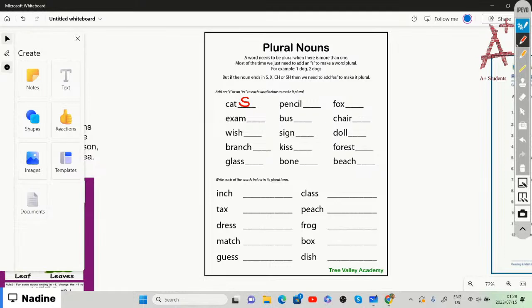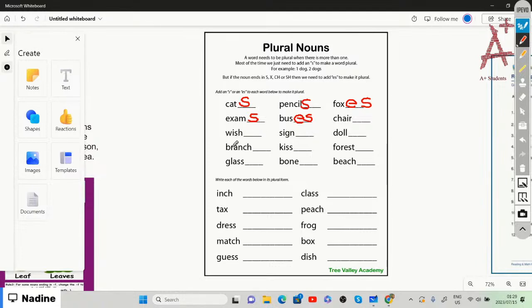One pencil, two or more pencils, and we only added an S. One fox, two or more foxes, and we added an ES. One exam, two exams, and we just added an S. One bus, three buses, just an ES.